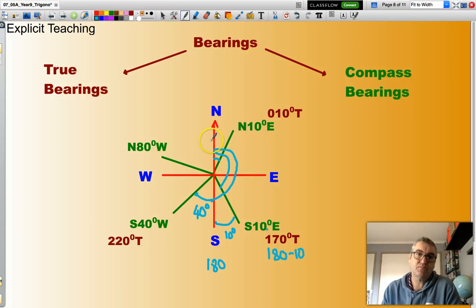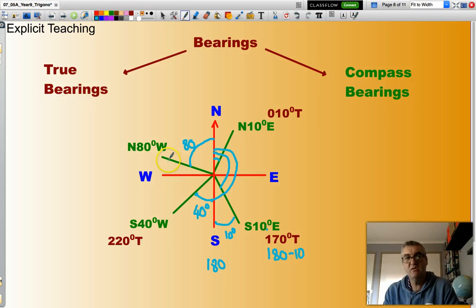And the very last one. Looking at this one, I am north 80 degrees west. Now, what is that angle there? That angle there is 80. That is, I started at north, and I've headed 80 degrees to the west. Now, if I go a full revolution around this here, I'll end up with 360. So, I can say that this bearing here will be 360, and I'll take away that 80. Take away the 80, and that there gives you the answer, which is 280 degrees true.